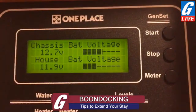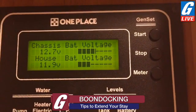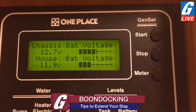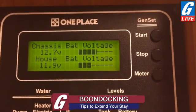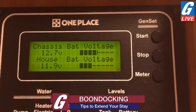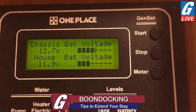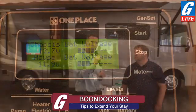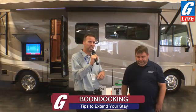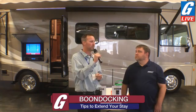And we were going to show a picture of the house battery supply, and I'm guessing it's probably a little over 12 volts right now. 12 volts should be where it is. It's at like 11.9, something like that. Yeah, and we're going to come back to this monitor, this screen here, and by the time we finish, we're going to see how much energy. Our broadcast takes about 15 minutes. So in about 15 minutes, how far do the batteries drop?